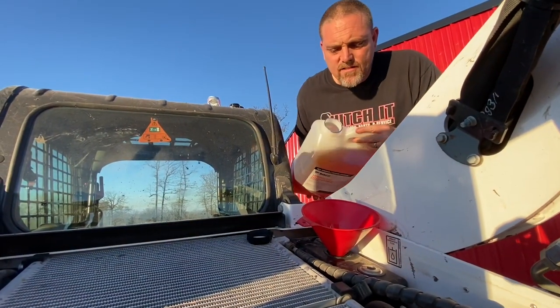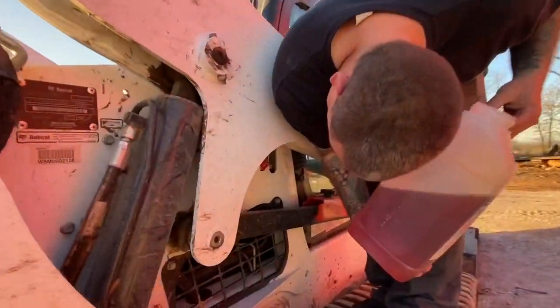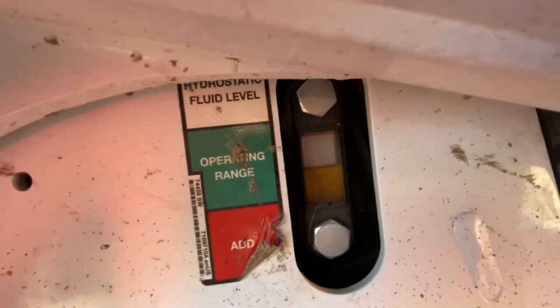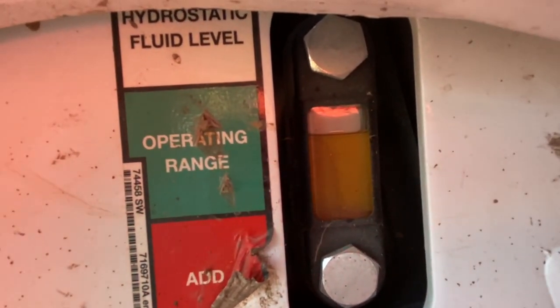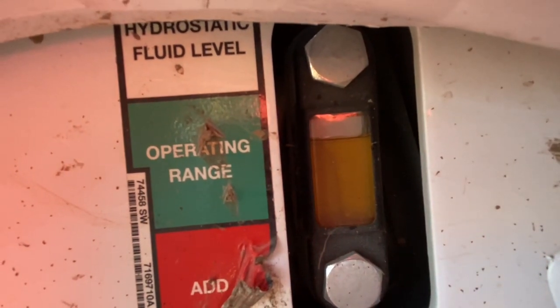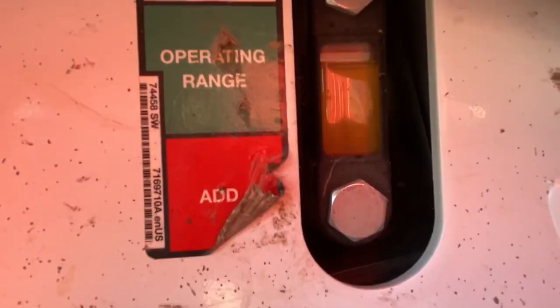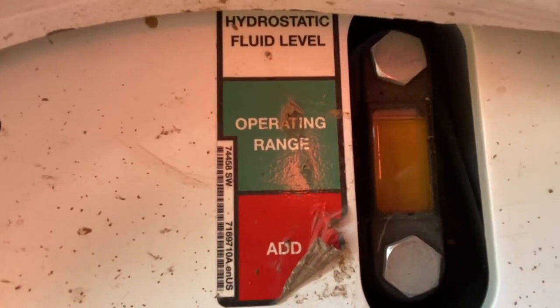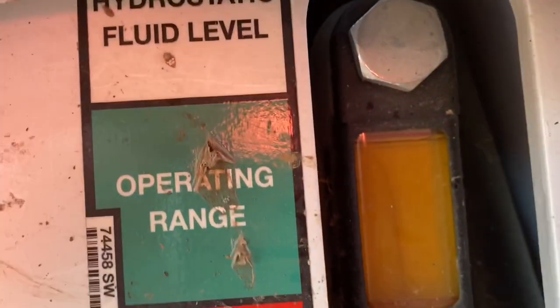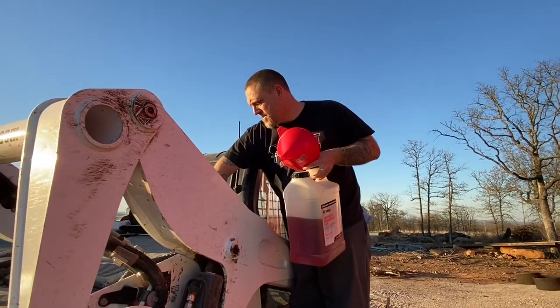All right, we got it on the sight glass. Let's let it add a little bit more just in case. I get it now. The oil fills up. Tell me when it fills up. Do you want it to the red line? Okay, it's to the red line. Okay, top of the operating range. Just kidding, you got a little bit more to go. I thought the line was the top of the red line, but it's not. Hold on a second, it takes a second to filter in. Okay, it's at the red line. Good, we'll stop there. Now we're gonna operate it and see if it stays in that range.